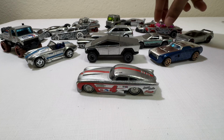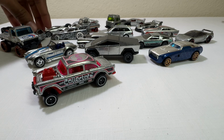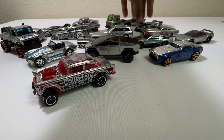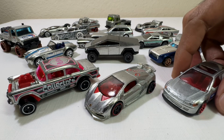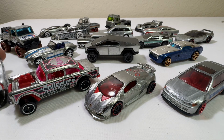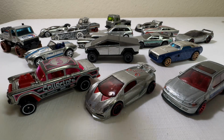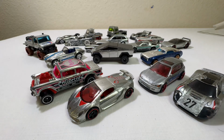I'm going to say this one would be my number one model, because I'm a huge fan of the gasser casting, followed by the Lamborghini Sesto Elemento as number 2, followed by the Honda Civic. I would put the Honda Civic on par with the Ford GT40 Mark IV. So that would be my number 1, 2, and 3, top castings, top favorites for this year. Definitely worthy mentions are the new model, the Aston Martin, the McLaren Solus GT and the Mercedes Unimog.